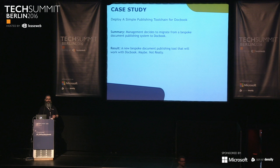2 weeks before the publishing deadline to get these objects to the translator, I was called in to fix the thing. And to my surprise, what I discovered was, and the way I tell the analogy is like this. Imagine if you had asked someone to create a desk lamp for you, and instead what they did is walked in your office with a giant killer robot that had a light bulb on top of its head. So needless to say, we were able to sort it out by basically throwing out most of it and just implementing the standard tool as it should have been originally as a 2-week project, and about 4 months of wasted work that went in the trash. It happens.